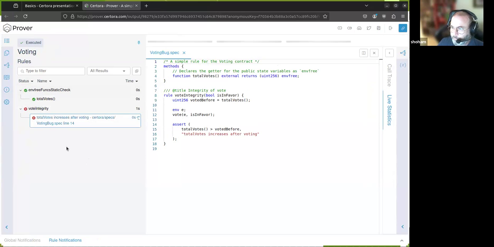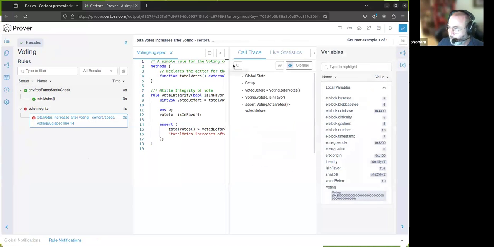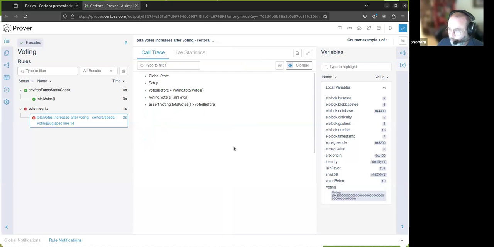Now we click here, and we get a call trace. I'll close the voting bug code, and in the call trace you can see the entire trace of the calls. On the right-hand side you can see all the variables we have. For example, this is the address of the message sender, I won't try to pronounce it.